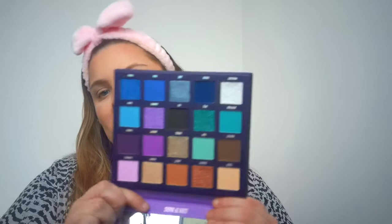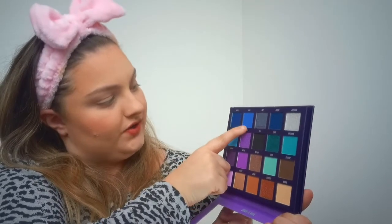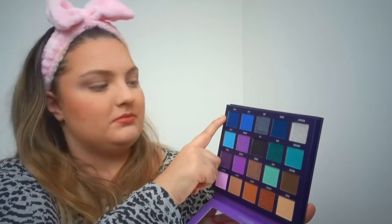I'm going to go straight into the palette because I don't want to put the highlighter on and then get eyeshadow fallout on it. So I'll do eyes first and correct any fallout before applying the highlighter. We're going to try the Book of Magic. Everyone's asked for blue, so I'm going to probably start off with Elixir, deepen it with Trick, then maybe Potion. I'll swatch all of them for you guys first. I have recently just cleaned my brushes but they're going to get dirty again.